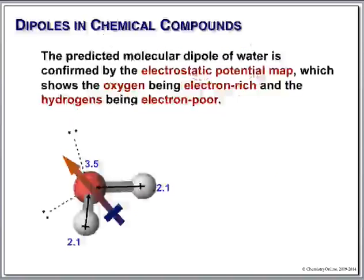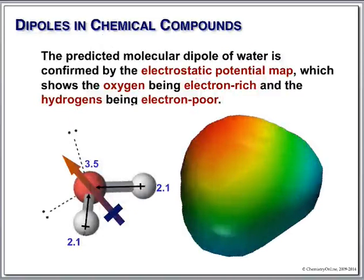Let's go back to what we were saying about water. Acids and bases are going to begin and end with water. We talked about water as a polar molecule. Again, it is polar because we have differences in electronegativity along our covalent bonds. These are polarized covalent bonds. We wind up with a net molecular dipole looking something like this.